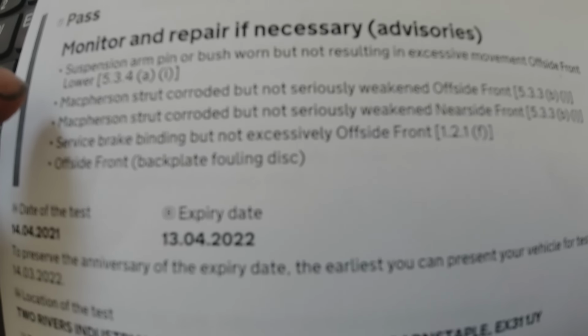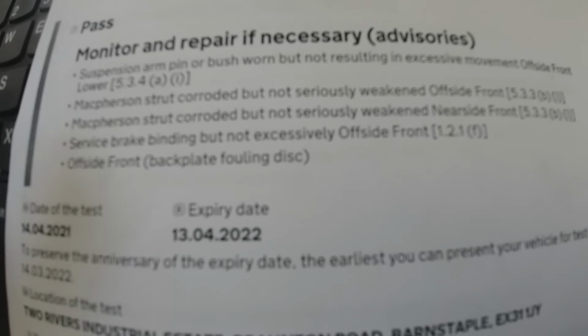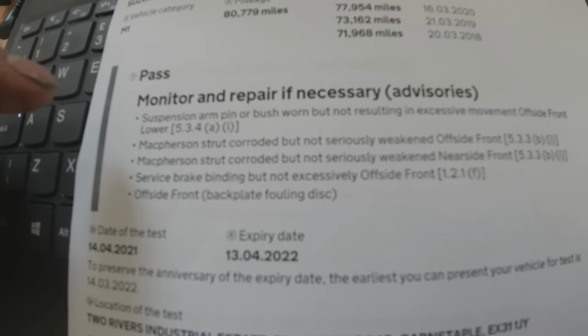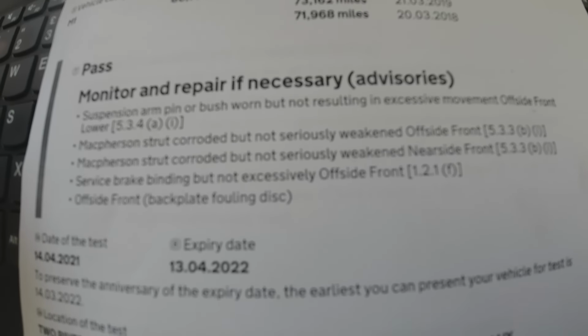So no one's going to pay me the big bucks to fix all this stuff for it. And I think for a car of this age, that's a perfectly acceptable pass as far as I'm concerned. 80,000 miles on it, so I'd say I'm going to ask £1,995 for it, I think, on a 2009, 80,000 miles, with a brand new MOT.